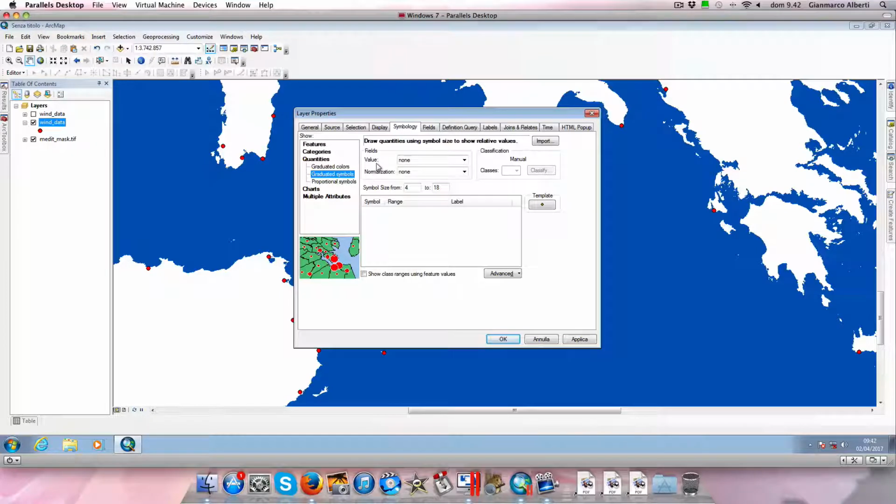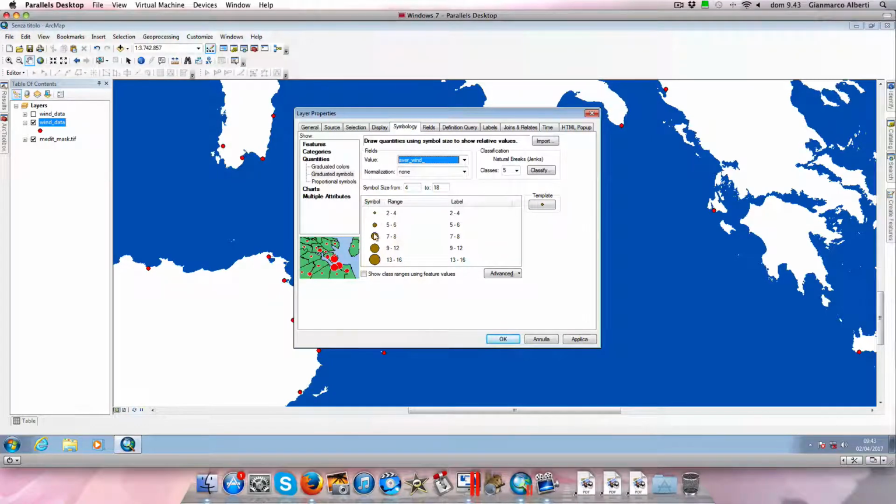And in the value field, we can select the field from the weather station attribute table containing the value of the wind speed, which is this one, average wind speed. And so you can see that we have proportional symbols, in this case a dot, and each dot is given a size according to the wind speed, which is in this case classified in 5 classes.